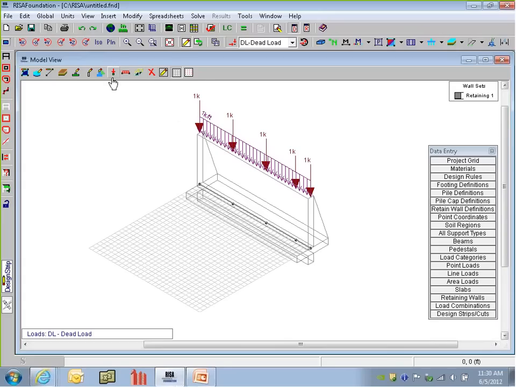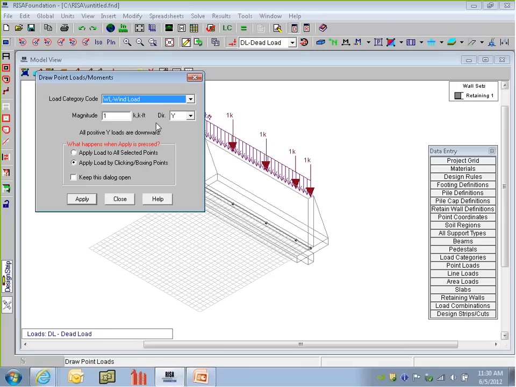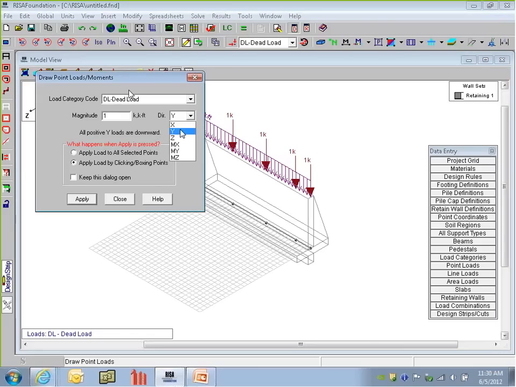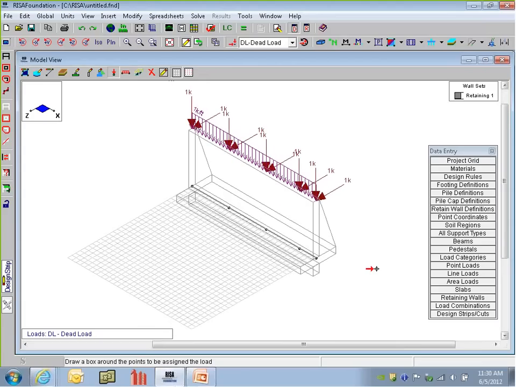The other thing you can do is apply some point loads maybe in the wind direction, wind load point loads, okay? Again, if we look at our axis, that's going to be in the Z direction, okay? So I'm going to say that these point loads are going to be in the Z direction. And probably most typically coming in at the same spots as our columns, so I'm going to just tie them right to my columns. They don't have to be, it could be their own, but I'm going to put them right at the same place.